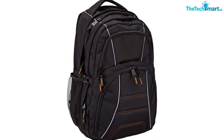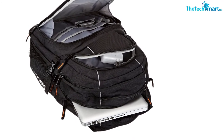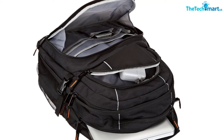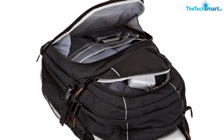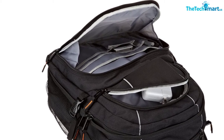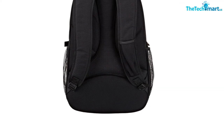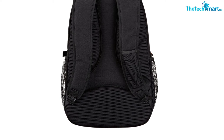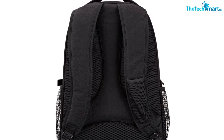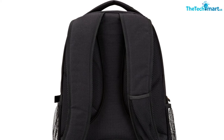The back panel is decent but not impressive — it has three padded and ventilated panels, which is not really enough to keep you cool and dry during hot summer days. But for around $30, it's hard to complain. There is also a small zippered pocket on top just below the grab handle, perfect for your phone or sunglasses and barely noticeable. The exact capacity is not specified, but it is very roomy and will hold all your files, folders, and electronics — you might even be able to squeeze in your gym gear.